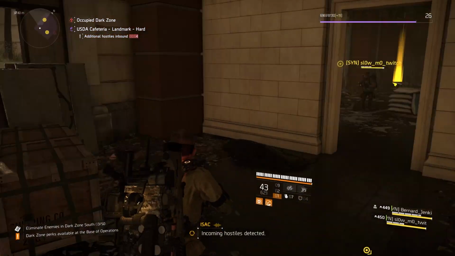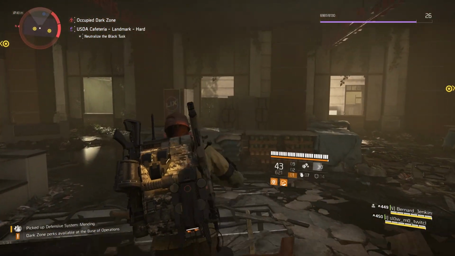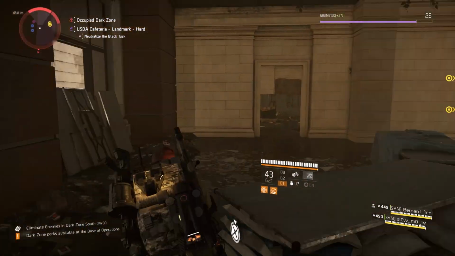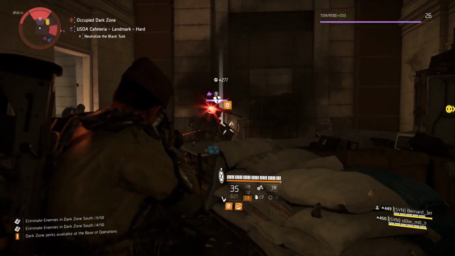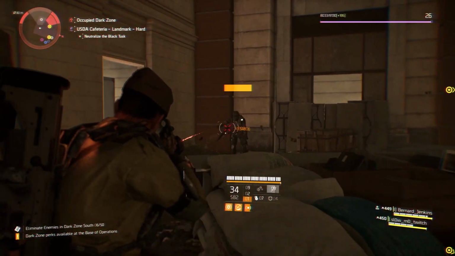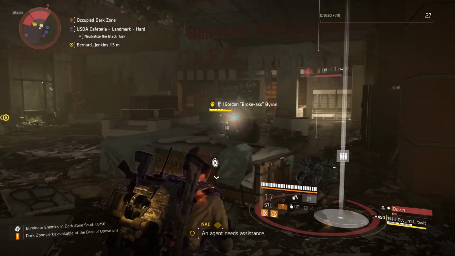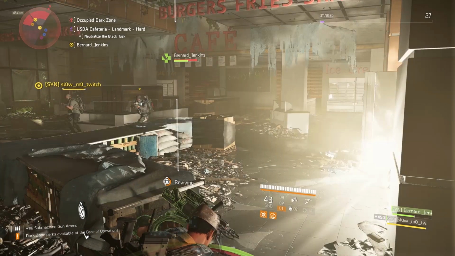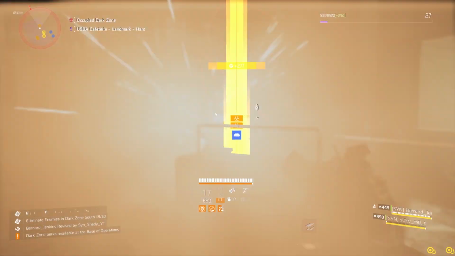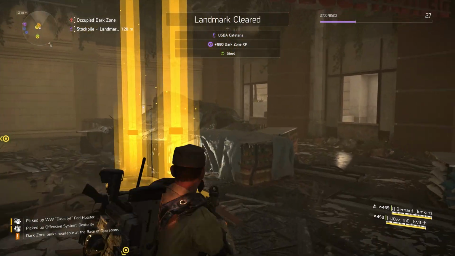Alright, one on me. Incoming hostiles detected. Behind us, yes. Alright, they're covering this doorway. They're pushing in that room. Got behind us. Got him. An agent needs assistance. Behind you guys, watch out. Slow, you got a yellow right behind you. Detonating gear detected. Landmark cleared.